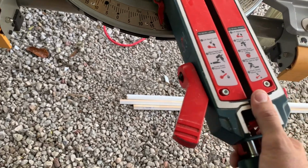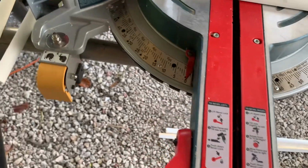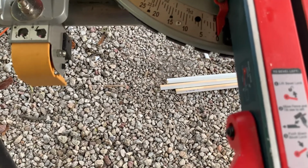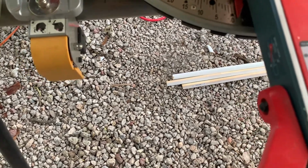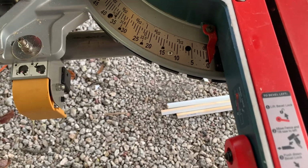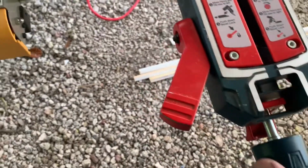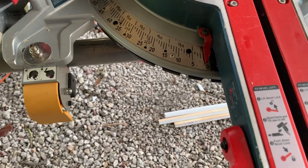It's not going to click into the indent. Some of the other saws, let's say I go back to a 90 or 0 degree angle, which it's odd that they call it 0. It's really a 90 degree cut, but say I want a 1 degree, or even a half a degree. Some of the other saws, you got some other mechanisms you got to do if you don't want that thing to just click into the indent. This saw really doesn't. You turn this knob, you lock it down, it doesn't click into the indent and get you off that half degree. That way, I really like the saw.